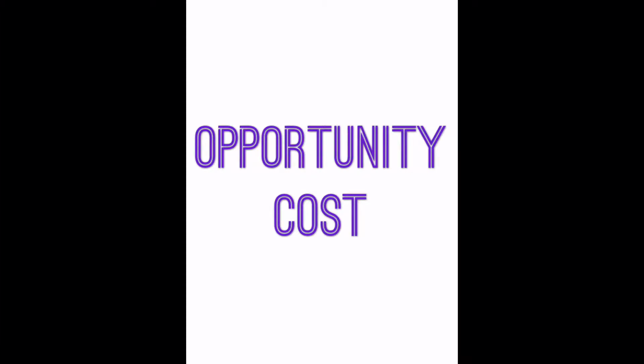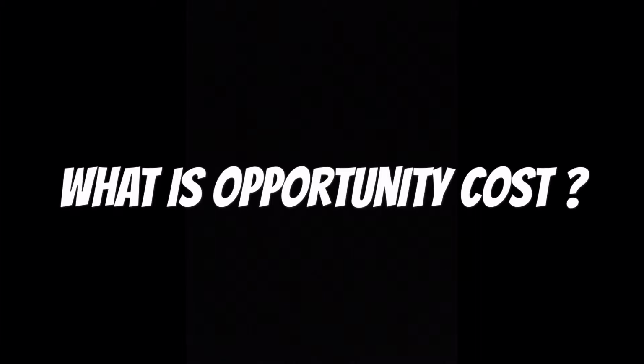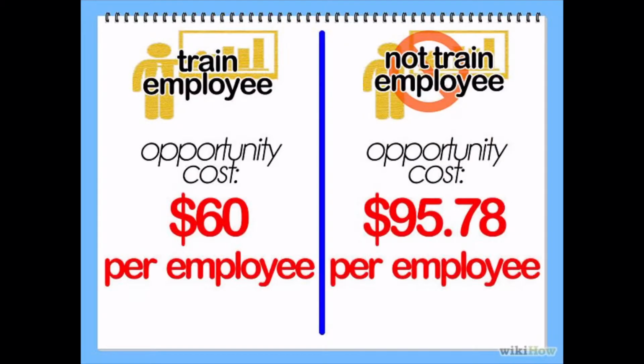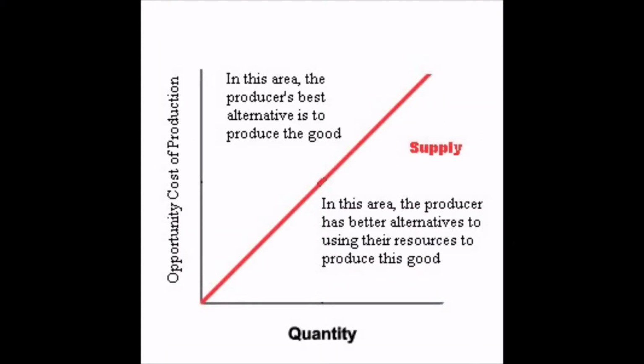My topic is opportunity cost and how it affects the world today. What is opportunity cost? Well, it's the potential benefit that is given up as you seek an alternative course of action. For example, you could have a trained employee that knows what they're doing and can cost you less money versus having an untrained employee that costs you more money.